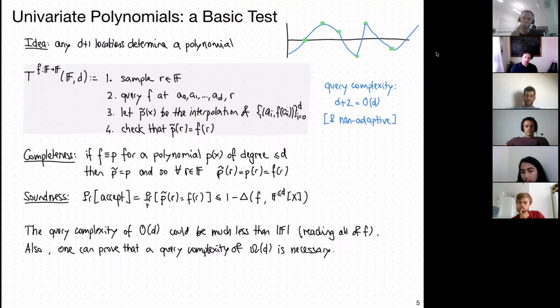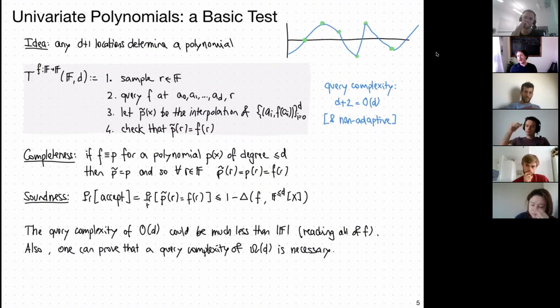Think about your one-dimensional polynomial here. If you only set part of the values but not all d+1, then you can still have degrees of freedom to go pretty much as far as you can. And so, one can take this intuition and formalize it quite easily and show that this test is in fact the absolute best that one can achieve for testing low degree. So now, of course, why aren't we done? We have the ultimate test for testing low degree univariate polynomials.